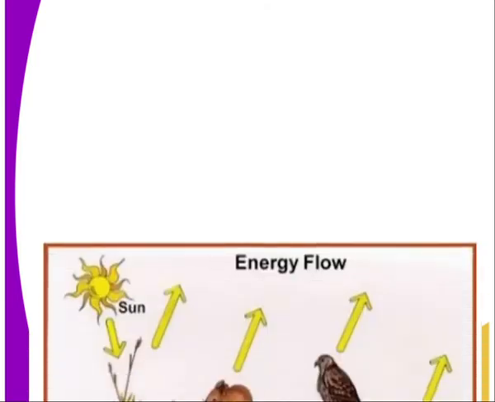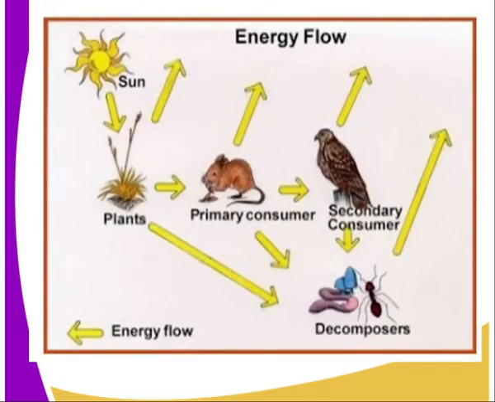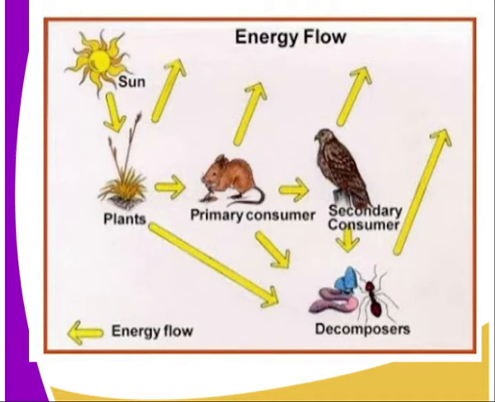Green plants are eaten by animals. In a diagrammatic representation, the green plants are eaten by animals, e.g. the herbivores. Herbivores are usually referred to as primary consumers, as you can see from our diagram. They in turn are eaten by carnivores, usually referred to as secondary consumers. In our case, the secondary consumer here is the eagle. The secondary consumer is eaten by a tertiary consumer, whereby the tertiary consumer can also be decomposed. When the tertiary consumers die, they are eaten by vultures, whereby the vultures we can call them the quaternary consumers. These feeding levels, that is, producers and the consumer levels, are referred to as trophic levels.